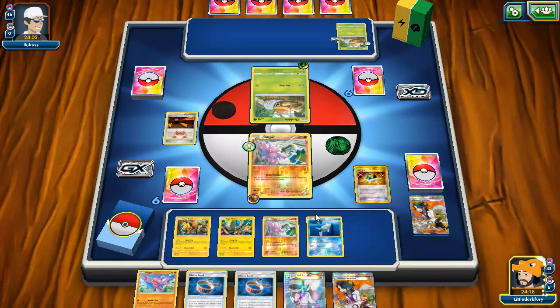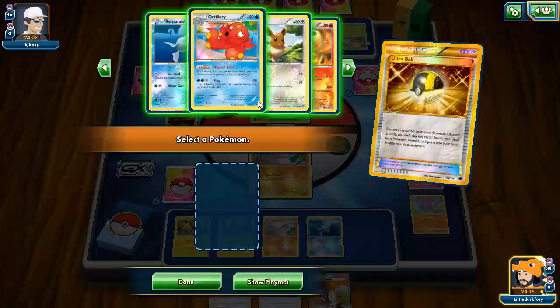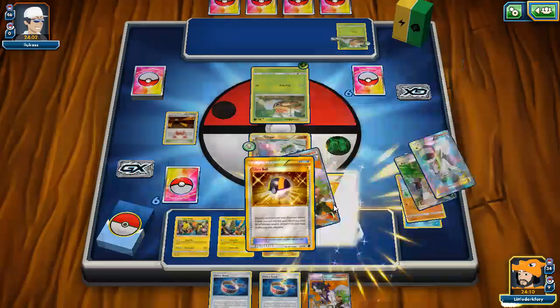Okay, I think what we'll do is we'll go Ultra Ball and grab Octillery and hope to hit. We definitely hit a DC. We can at least do Flying Flip. I don't like losing Strong Energy. I mean, it's fine though.